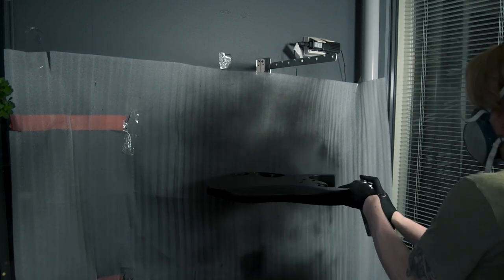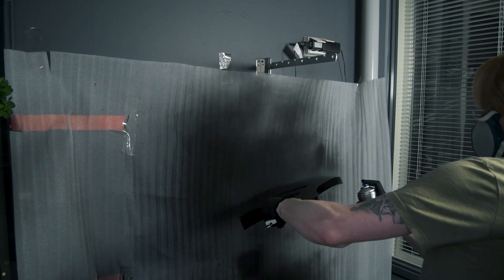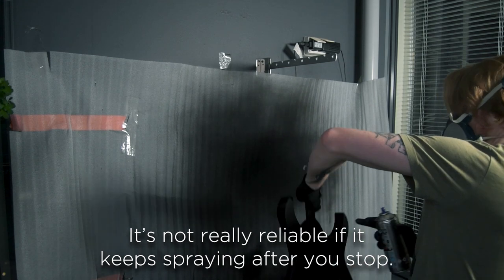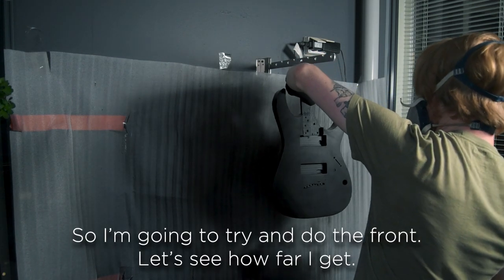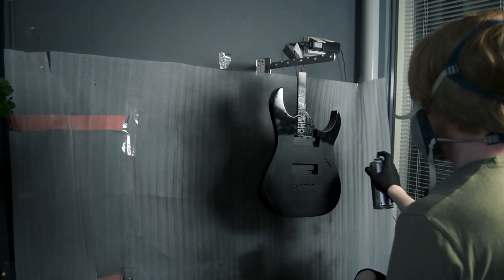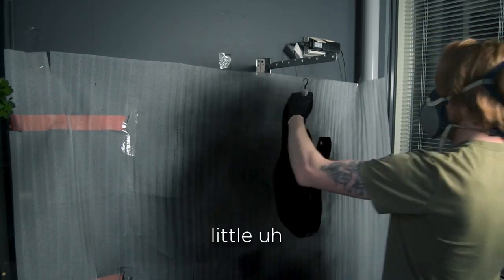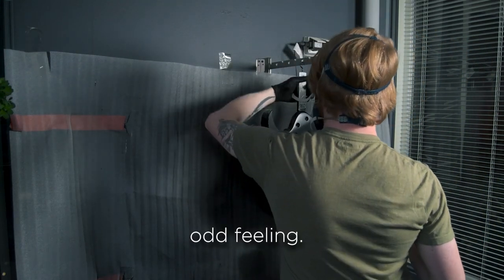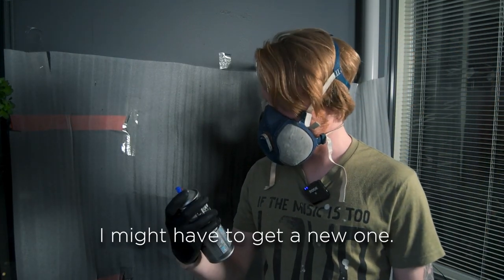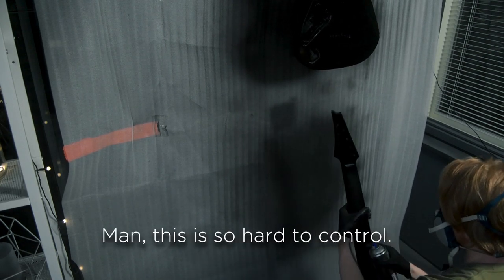That broke. That's not good. Seems like everything's failing on me today. It's not really reliable if it keeps spraying after you stop. So I'm gonna try and do the front. Let's see how far I get. Okay, it's just a little odd feeling. Not exactly smooth. I might have to get a new one. Man, this is so hard to control.